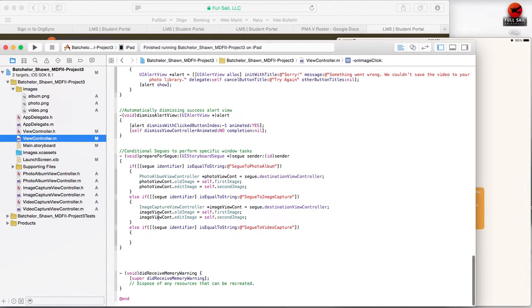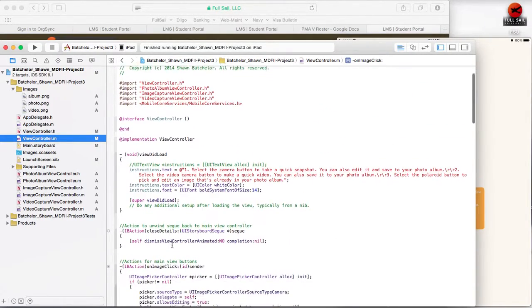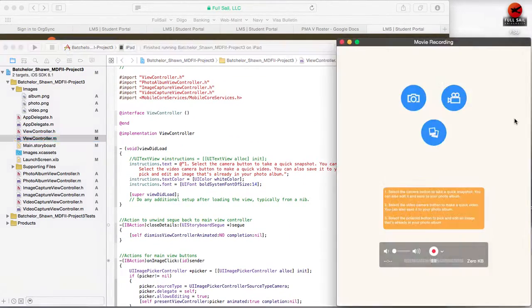If it's image capture, I'm going to run the task for the image capture. And all this does is it assigns the old image and the new image as properties on the view controller. And for the video capture, since we're not displaying the video on the separate view controller, it just exists right there. So anyway, the application works as the requirements specified.